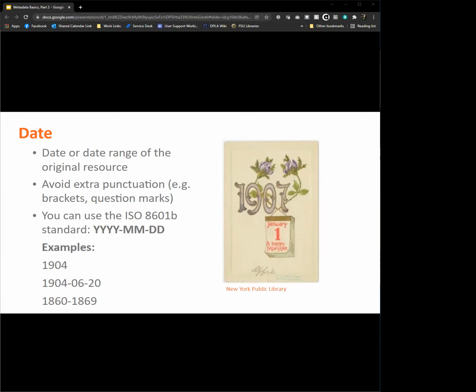So something that I recommend when working with dates is, if you're unsure, but you have an idea of when something was created, a date range is better than a question mark or something like that. If you really have no idea when something was created, it's really best to leave this field empty rather than adding unknown or something like that. It will, again, make that field less machine readable. So this field can be left blank if you really just don't know. And again, date ranges will make it easier for users to be able to sort that rather than having additional information in there.